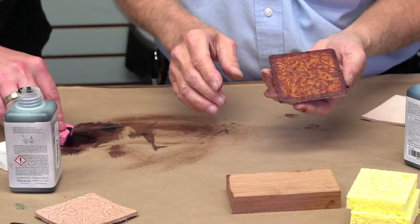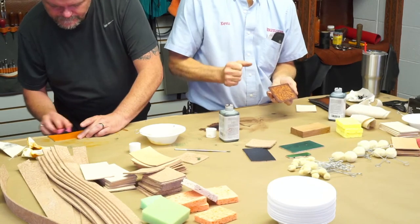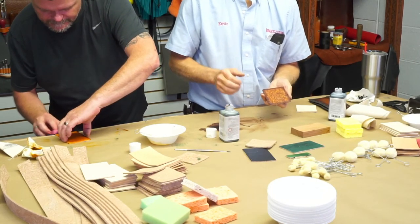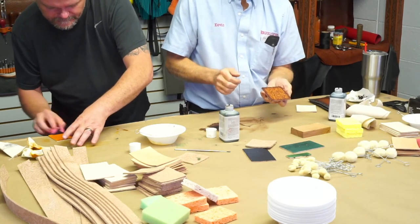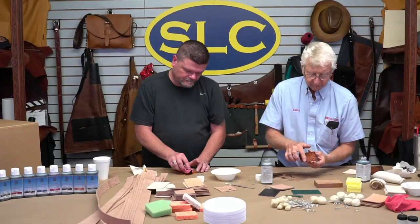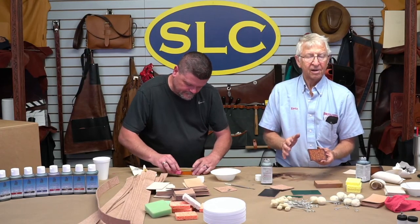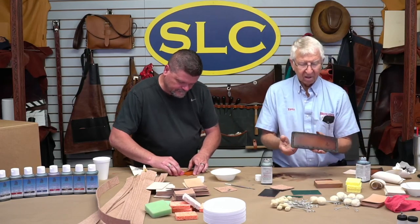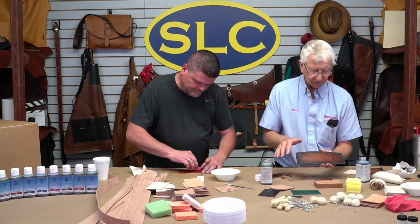If you use other dyes, alcohol-based dyes, you have to be a lot more careful, because it is way easier to get too much dye where you do not want it. This also, for what it's worth, made a pretty nice dark brown edge here. It's feathered fairly nicely. You can do it with an airbrush and get a much more graduated, faded, feathered look.